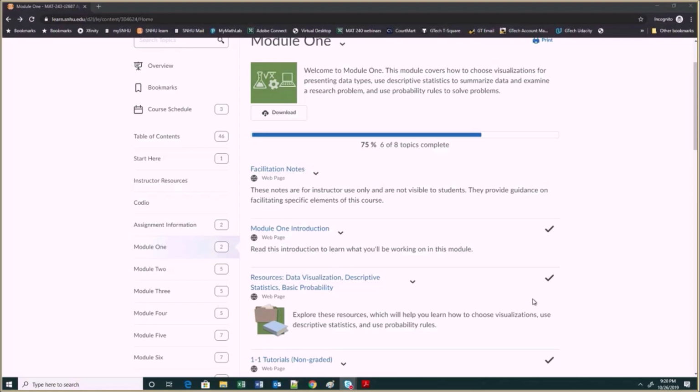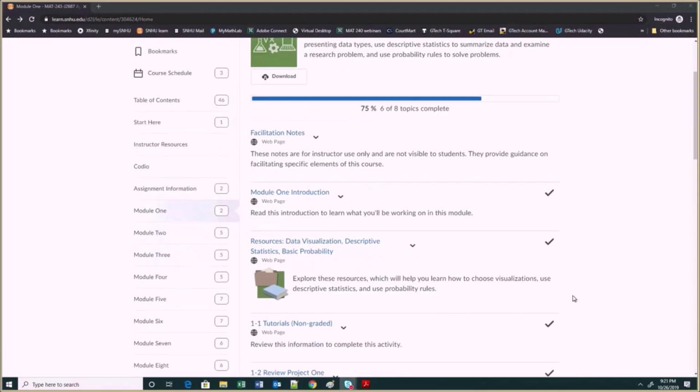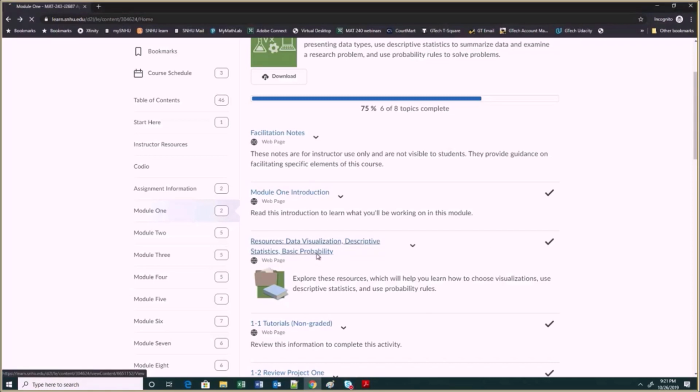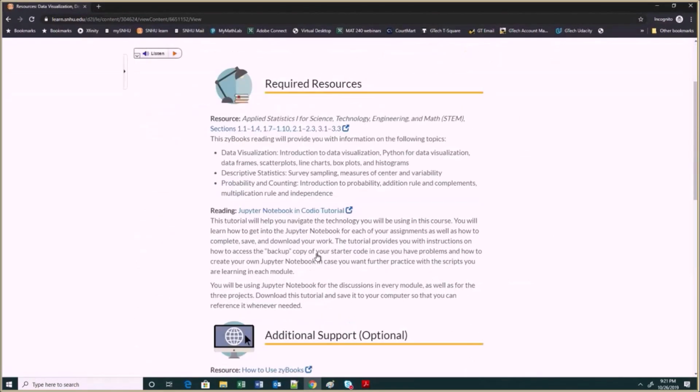Okay, very good. So what are some of the assignments for each week? I suppose I'm starting in week one, so I am much more interested in knowing what I have to do for the week. Okay, so you come to module 1. In module 1, you click on resources, and then we will see the assignments. Those assignments will be based in zyBook.